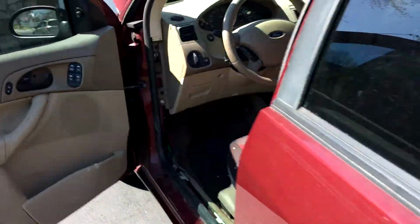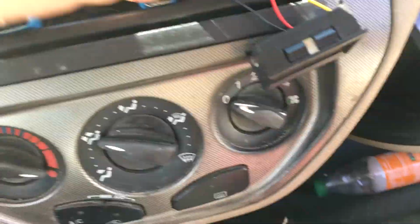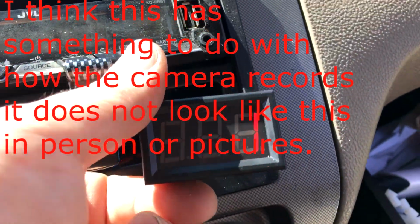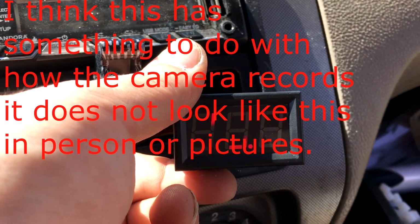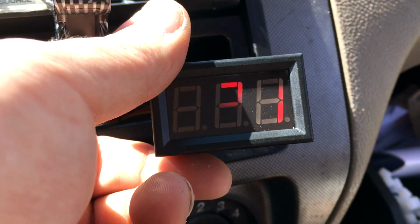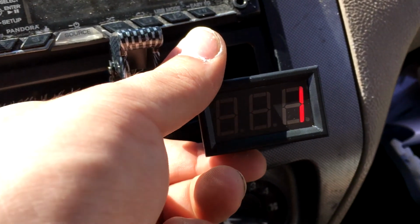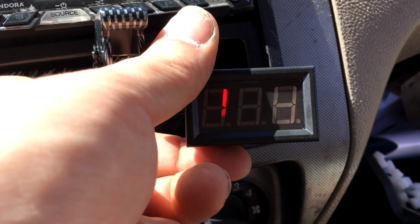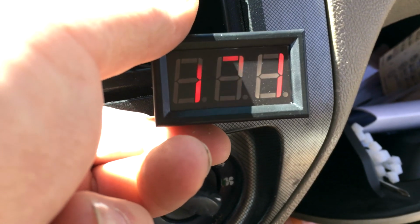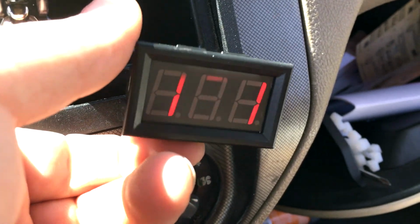We're gonna come over here. I still don't have it in the dash or anything. I literally just got everything connected again. So all we got to do to get this to work is flip that switch, and then it shows up right there. I don't know why it's showing up all blinky like that on the screen. That's trippy. It's not like that right now, how I'm looking at it. I really don't know why it's doing that. I promise how it's blinking in your view, it's not doing it like that for me. That's really weird. Maybe it's just because it's an LED, I don't know. But either way, you see we're sitting at 13.1 volts right now. Car hasn't been turned on in a while, so we're gonna check it with a multimeter in just a few minutes and get it all dialed up.